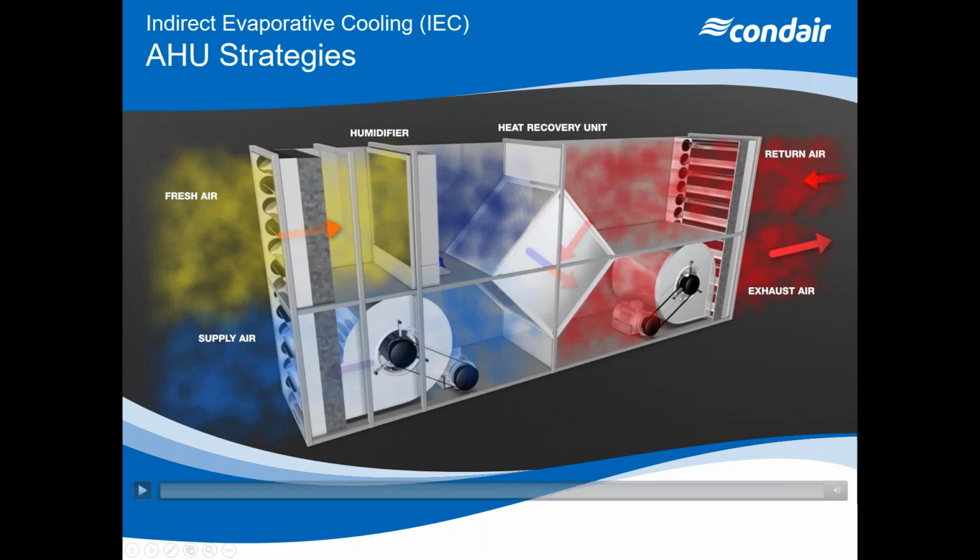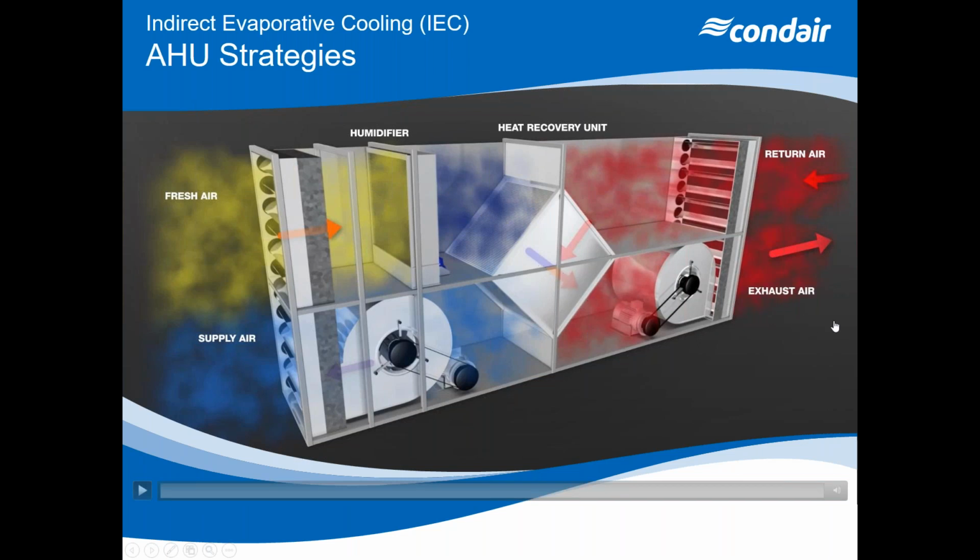So we then have our return air coming from our space, going over the heat exchanger, cooling the air sensibly, and then going into our supply air. It's just like, as I say, taking the air out of a space, running it over a cooling coil and taking it back. But instead of using a chilled water supply to cool that coil, we're using an evaporatively cooled air supply to cool that heat exchanger.